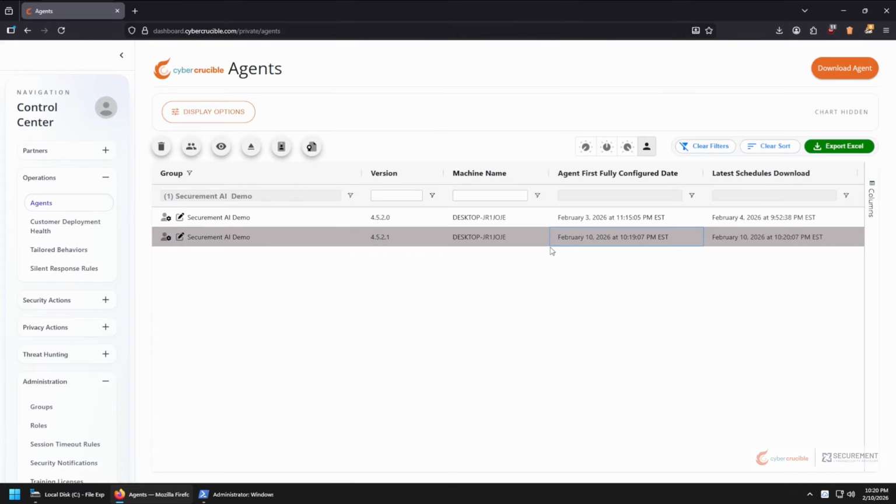without any need to check in with any outside authority or cloud service at all, meaning that as soon as an attempt at an attack or a file access or any memory tampering or anything that Cyber Crucible is going to be looking at happens, they immediately jump in and stop it without having to have any delays or any known signatures of any kind, because everything is completely based on all the behaviors that are happening on the operating system, all of the processes that are communicating with each other, all the handles that are being opened, all the attempted file access, network mounts, and anything of the sort.